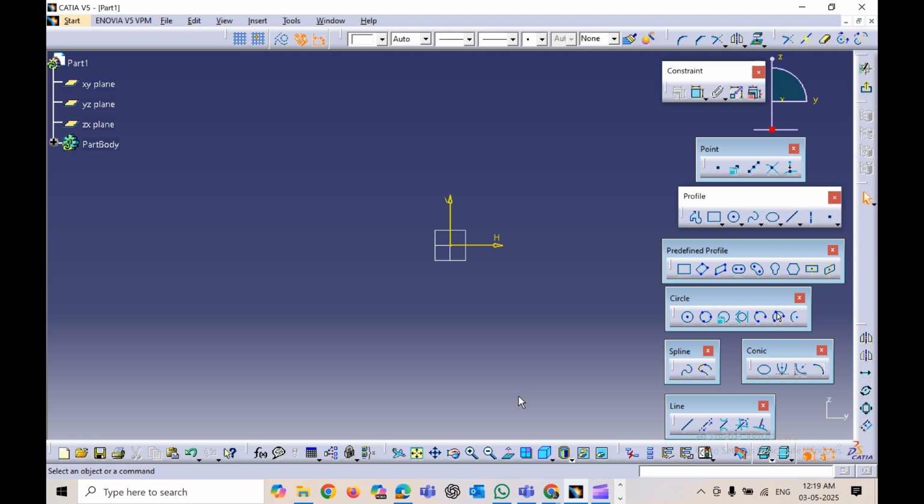So, in order to continue with the Sketcher workbench, today's toolbar which we are going to cover is Profile. You can see it here. This is the Profile toolbar, and in this Profile toolbar, we have an arrow below certain commands.